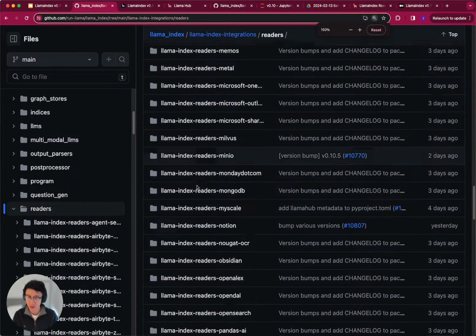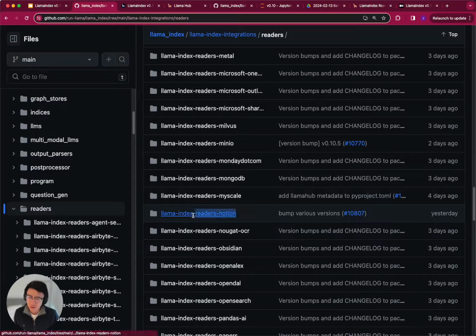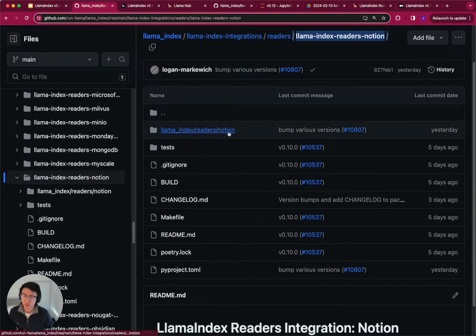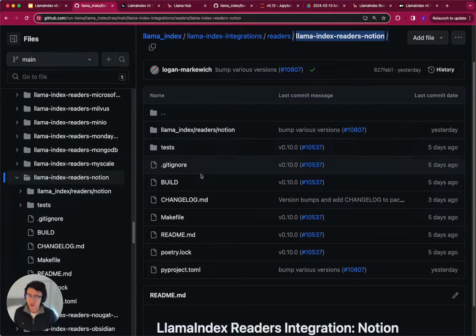Let's zoom in. So this folder name corresponds to the package name. So if you want to use the Notion integration, you just have to pip install llama-index-readers-notion right here. If we click into the folder, you'll see that there's a variety of different supporting files needed to packagify this folder.